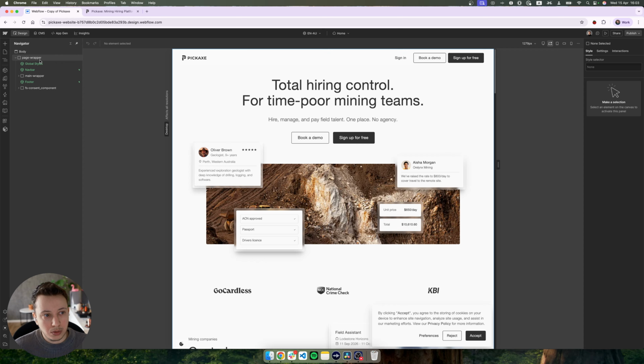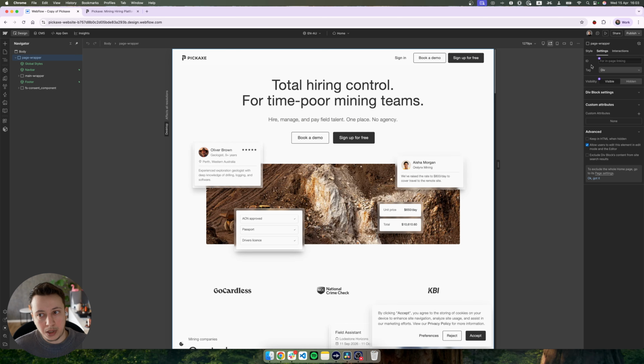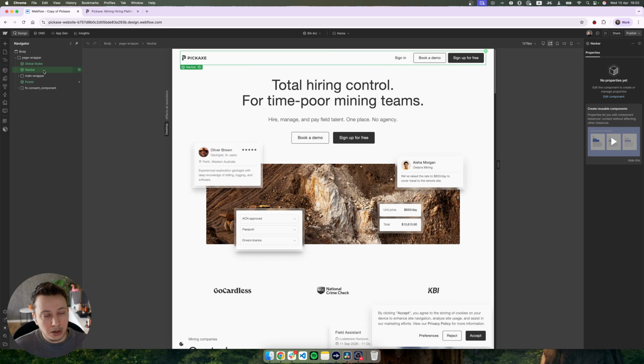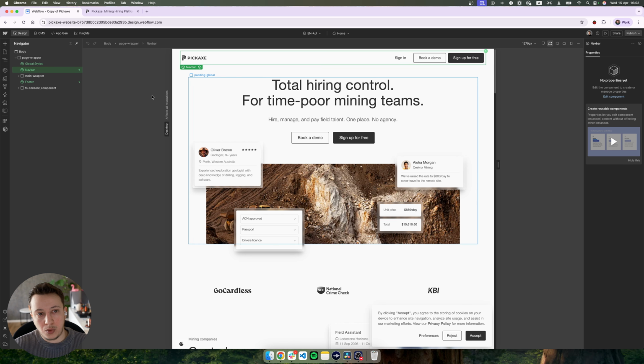The first thing that you want to do is have a div with a wrapper. The HTML tags, you see them inside the settings panel. A tag like this can be a div, but then you want to have this setup. The navigation bar at the top, this is the default one from Webflow, so it comes with the tag already added. But if you add a custom one, you want to make sure that in the settings, on the HTML tag, you set it to nav.